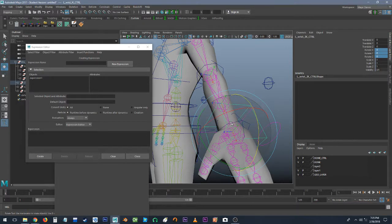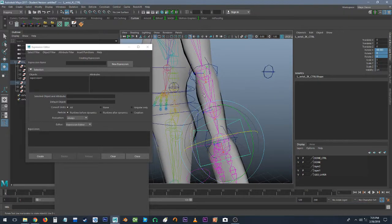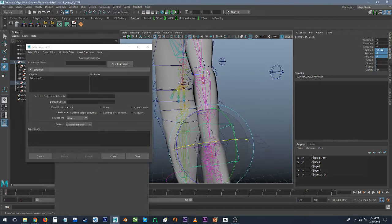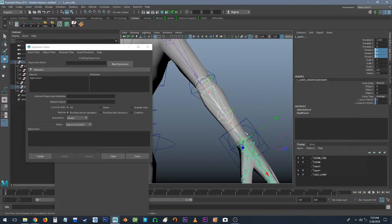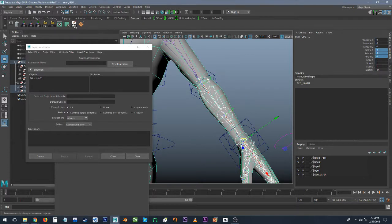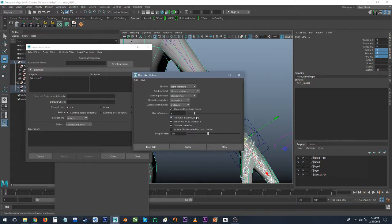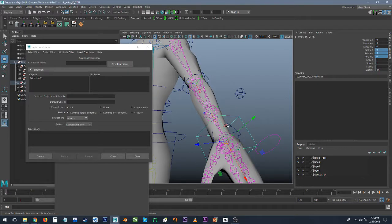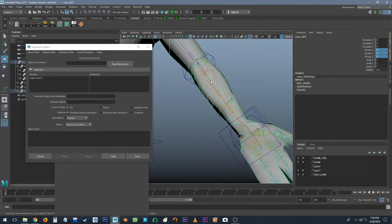So those are two ways that you could have that rotate, but you'll notice that when I twist it up here, this axis is rotating along that center point. So that's why it's important to make sure that everything's oriented correctly and centered correctly. If I were to do a quick test bind for this, select those, come over to skeleton, bind skin, smooth bind. Without the weight paints correctly added, it's going to give you garbage basically.